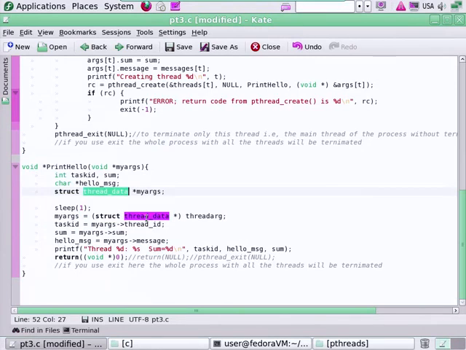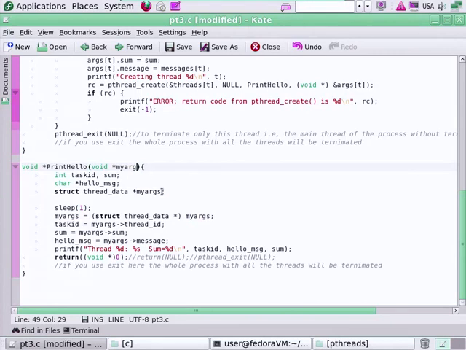We can now do the casting here. Now we do the casting of thread args, which should be, sorry, I mix up, my args. My args, which is this structure, I want to cast it.